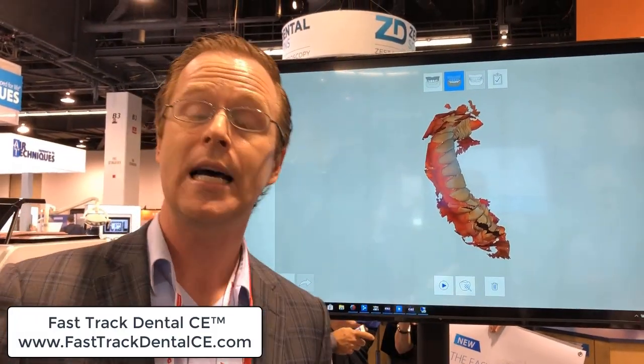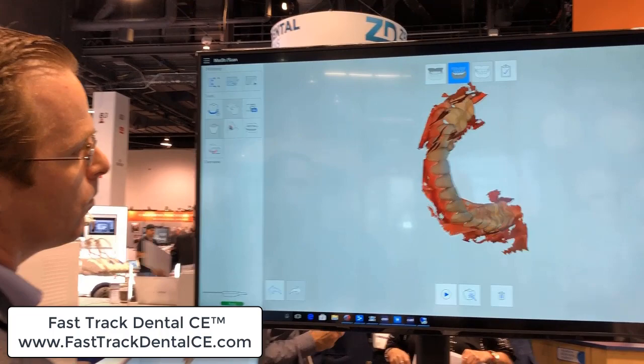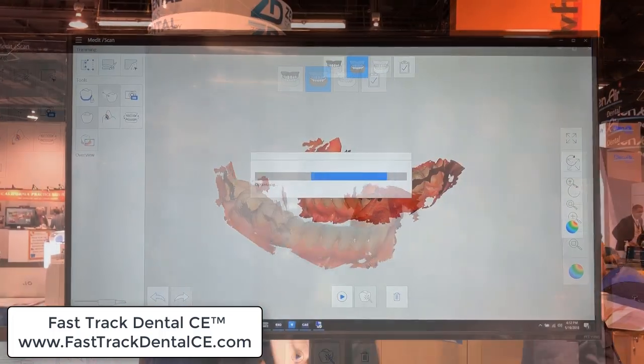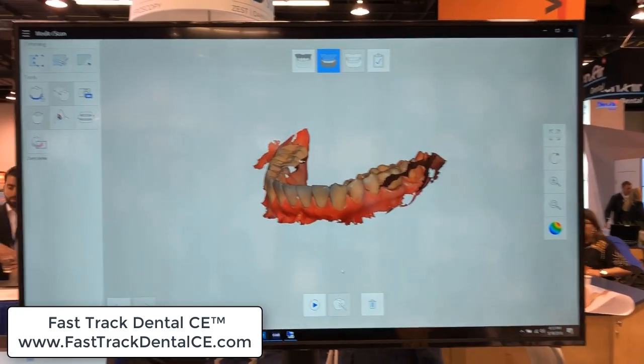That's been roughly about a minute. Let's take a look at how close I got with this scan. You saw how fast it went — let's come in and take a look. Sliding here on the screen — really not bad at all. Now I can do a cleanup image with this button right here. The computer automatically goes through the algorithm. Is Trios a little bit faster? Yes. A little bit sexier? Yes. Last time I saw this scanner on a model, I said it still had a little ways to go. But after scanning it here today at CDA, the scanner is ready — full speed — blowing my mind at how fast this thing works. Coming right back to here, focused right there.